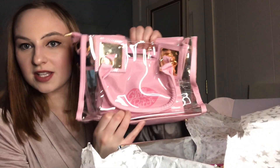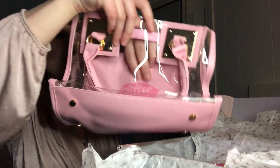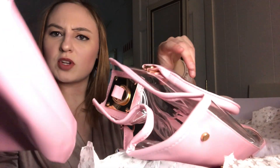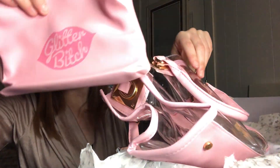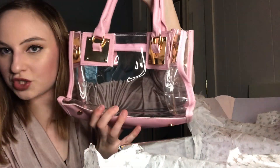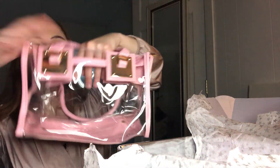This is the purse I was excited for — this cute little cosmetic bag. It could be for pretty much anything if you go out, whatever you want to do. It seems a little stiff. Here's the little bag it comes with. This is the cute little clear bag — I would put this in my luggage if I went on trips or something, throw a bunch of stuff in.